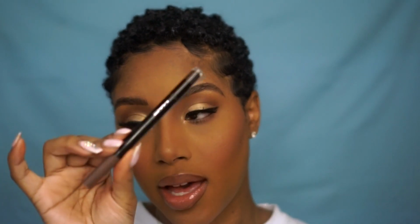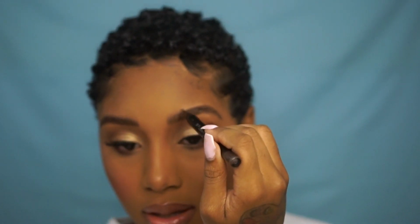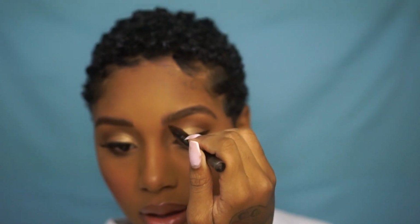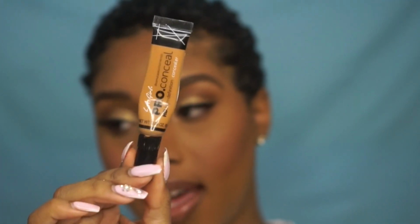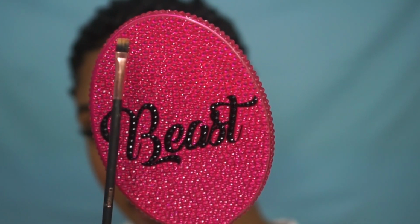Then I'm gonna take my, what's this called? I believe it's called Shape and Shade Brow Tint in the shade Spike by MAC. And this is gonna give it a more three-dimensional look. I'm gonna take the LA Girls Pro Concealer in the shade Fawn, and my Beauty Creations concealer brush. And I'm going to do the same thing.